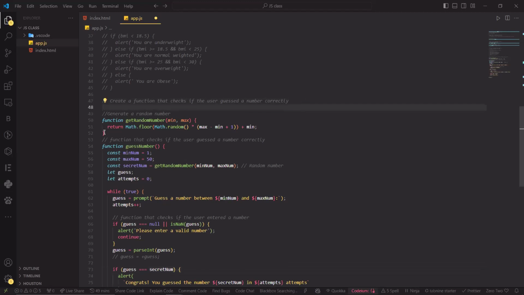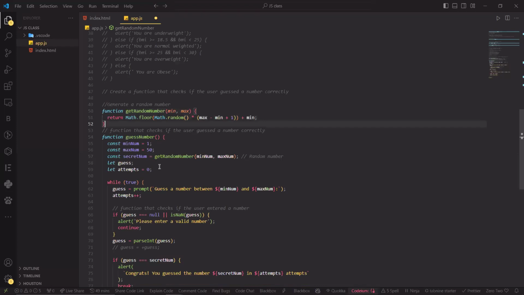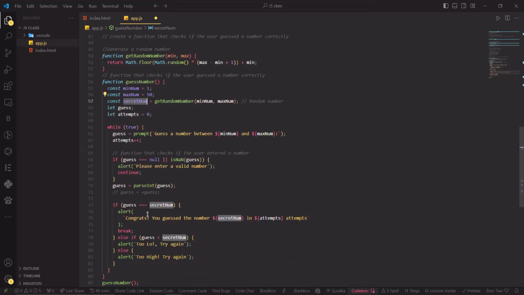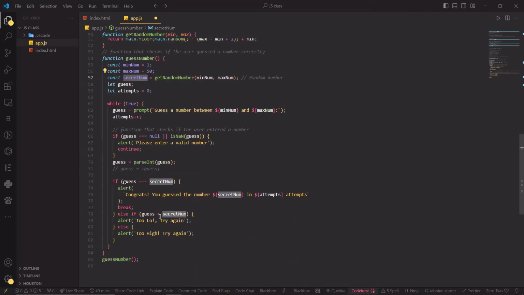We are generating the number here, and we're storing it in this get random number. This get random number accepts a minimum value and a maximum value. So if you enter 1 and 100, then it will work with that range basically. This is where we generate our random number, and this is where we enter our arguments. At this point, we already stored our random number in this secret number. Do you understand? This secret number holds the random number generated, and we check our guesses against it. If it's correct, congrats. If it's not correct, it's too low or too high. Is that clear?